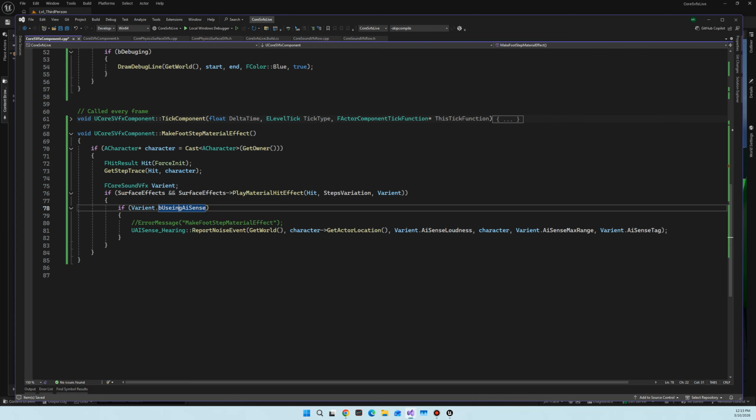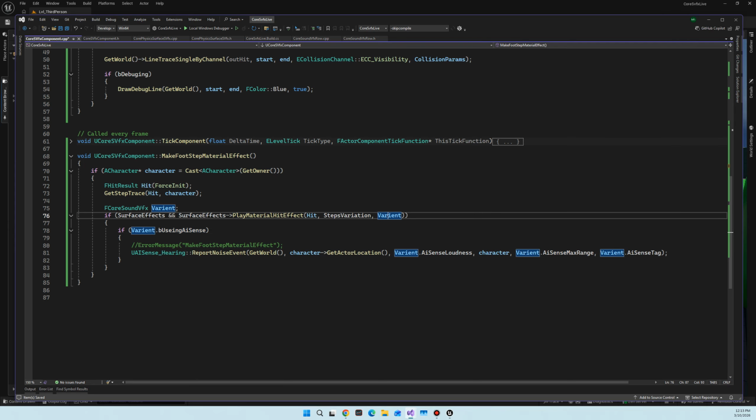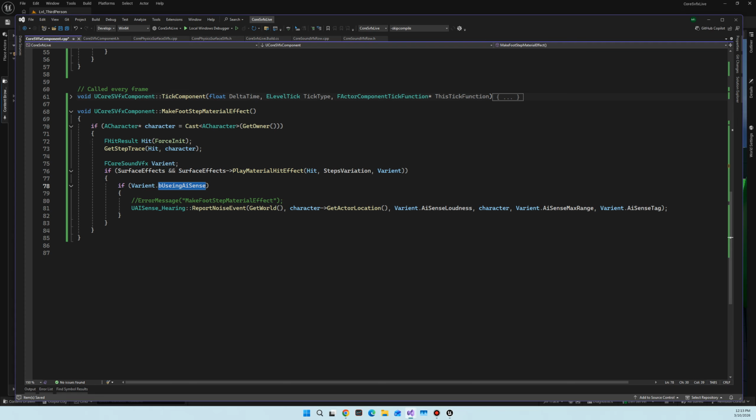If sense is set, this comes out. So if we have a surface effect and the surface effect is played, and this is true, then we'll check to see if AI sense is turned on for this effect. If it is, we're then going to pass this to the Report Noisemaker event.